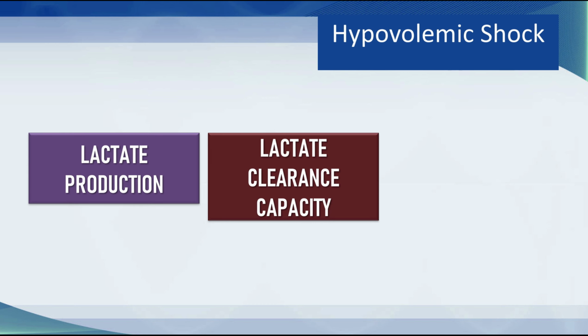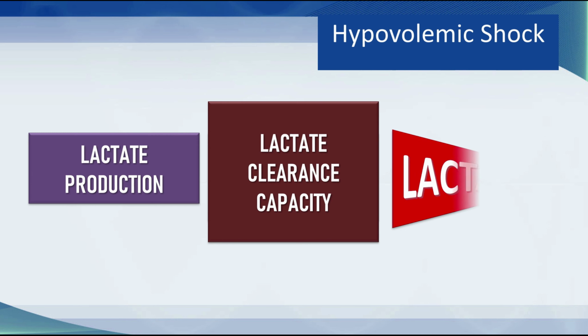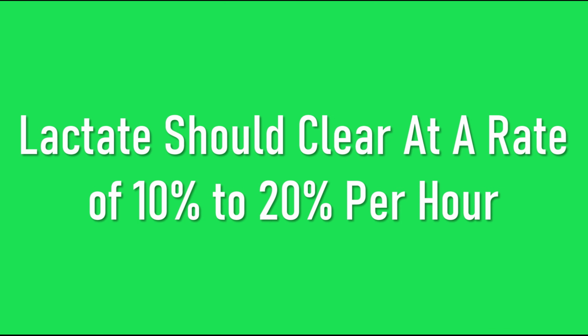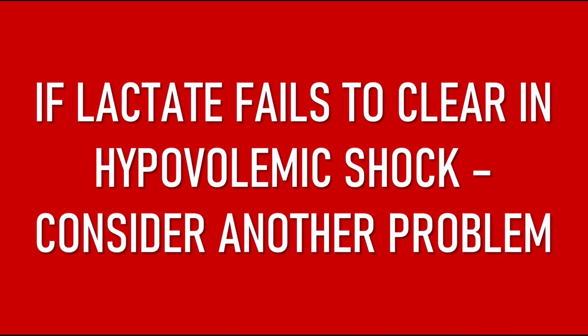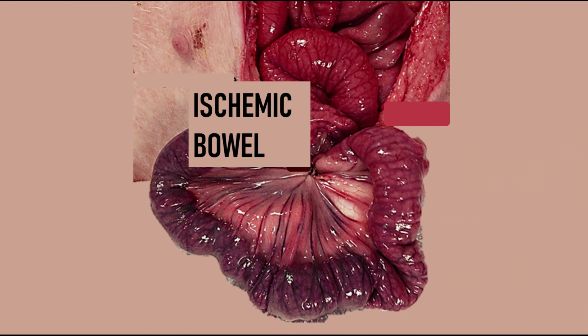This is resolved with resuscitation with appropriate fluids such as blood products and the reduction in the adrenergic stress response with increased oxygen delivery to the tissues, and that results in a fall in the lactate production with improved clearance. And as a consequence, that lactate level begins to gradually reduce as the liver is clearing the lactate that's already there and the lactate that has been currently produced by the tissues. In the situation of a large trauma or major blood loss, lactate should clear at a rate of somewhere between 10% and 20% per hour. You want to see that number going downwards, not going upwards. If lactate fails to clear in hypovolemic shock, you must consider an alternative problem or a synchronous problem going on. For example, there may be an ischemic bowel present due to low flow.